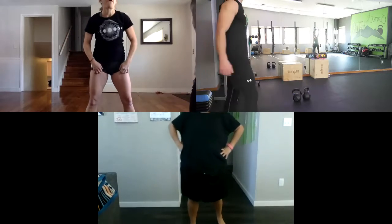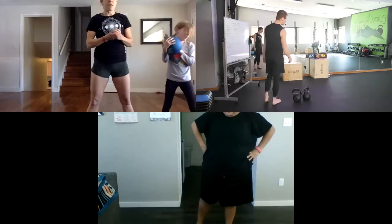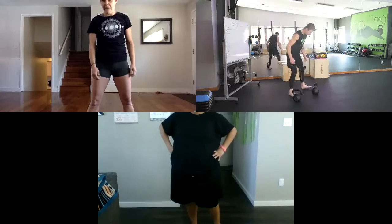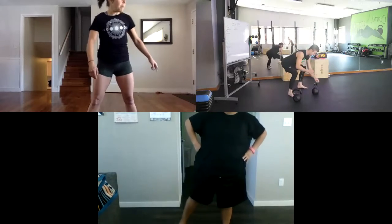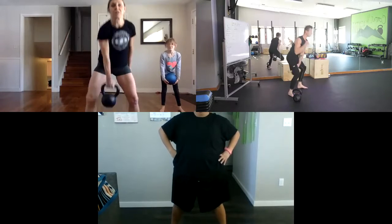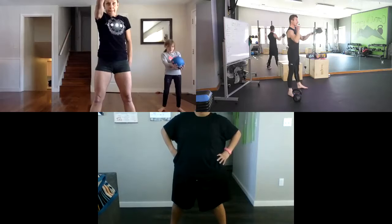And I will add, if we're not super comfortable with the swing snatch, the subtle high pull is a perfectly fine alternative. So here's the swing snatch. Here's the subtle high pull.